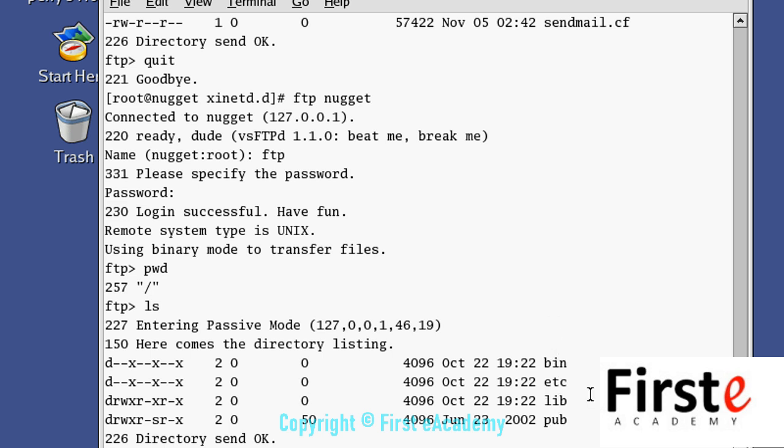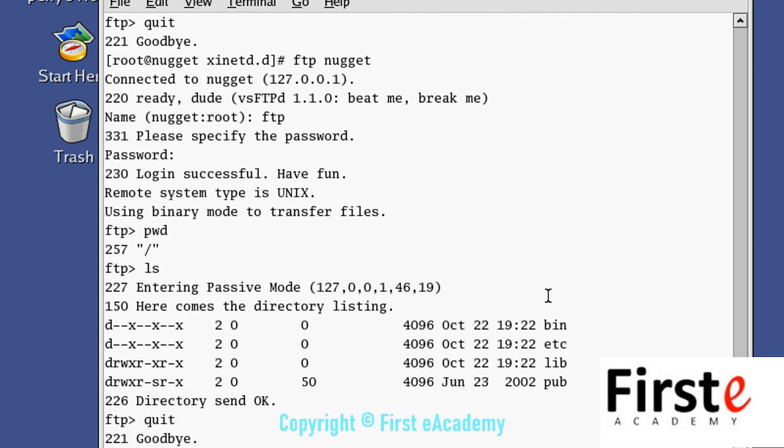Okay, now what I want to do is go back and review the permissions that were set for these directories and just double check with you that your permissions are set right, so that if somebody does come in as the anonymous user, they're not going to be given some extra permissions that they shouldn't be. Okay, so let's quit out of here, and now let's review these directory permissions.